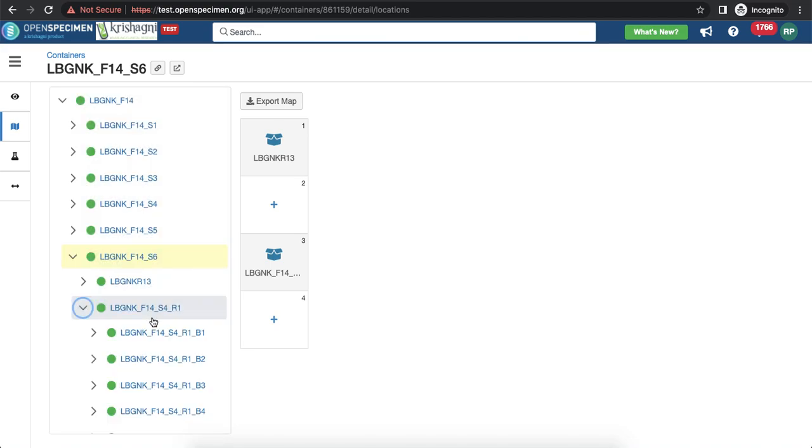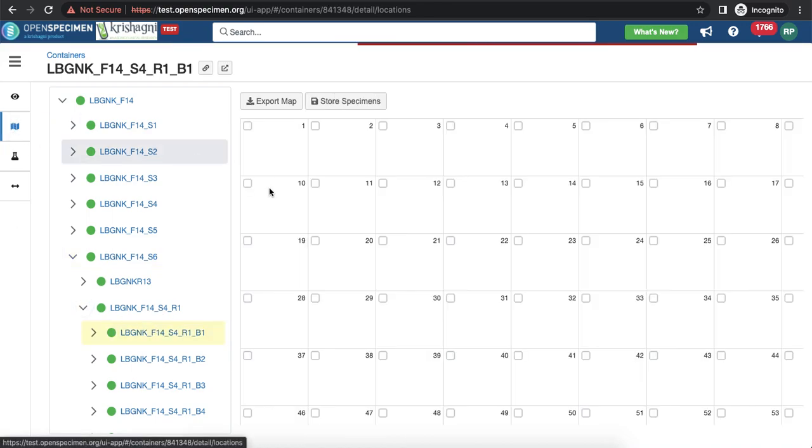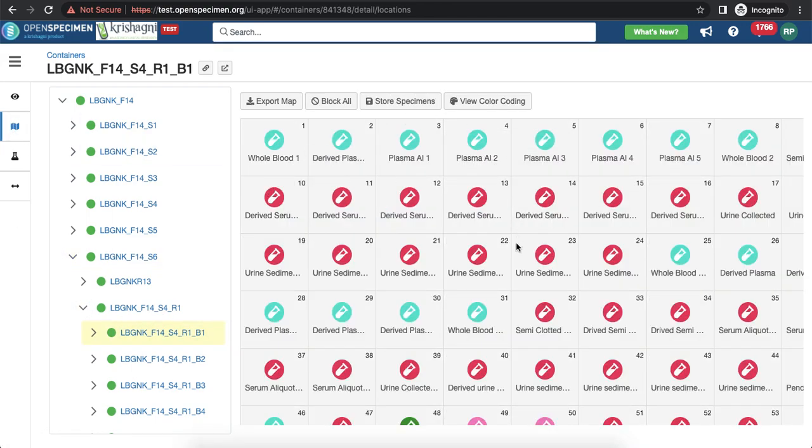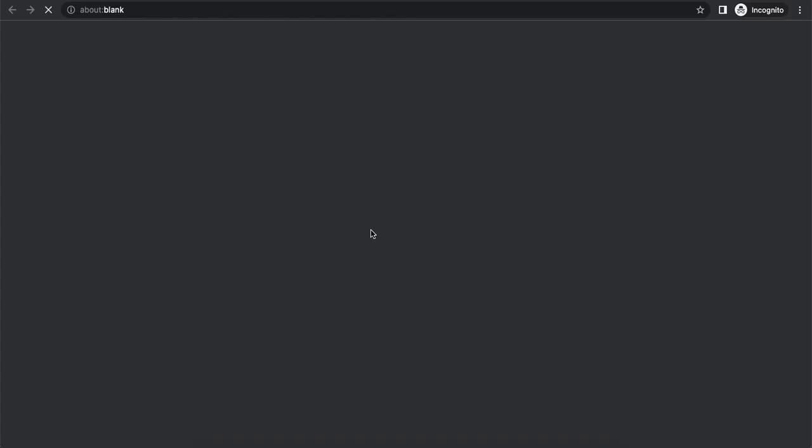Under rack 1, I have a box 1 which has many specimens stored. If I select any specimen, it will have a transfer event added.